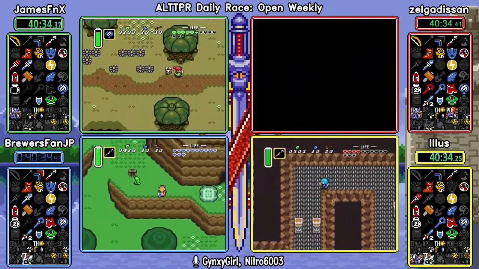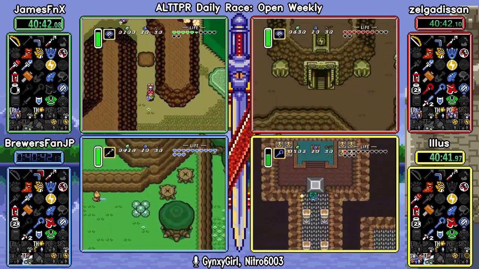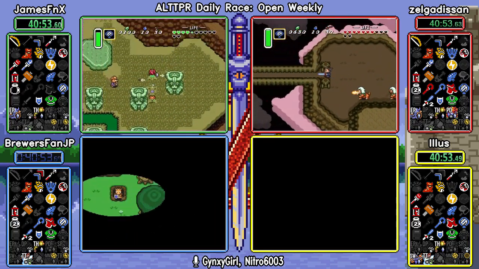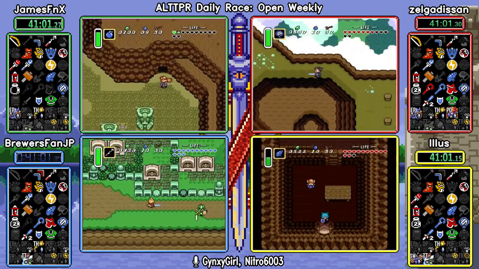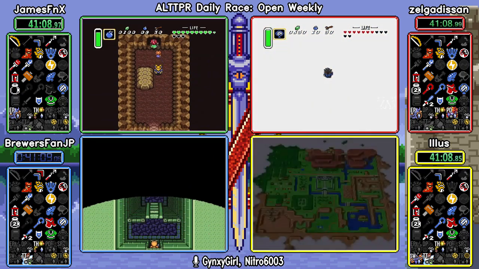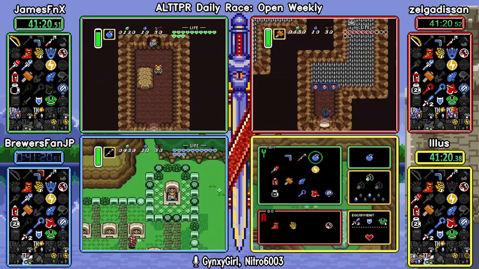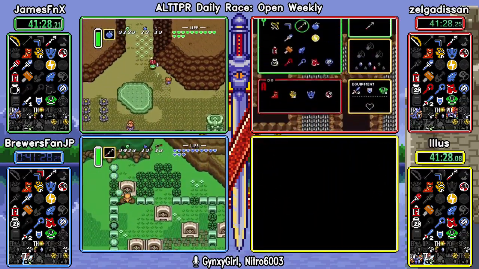Oh, thankfully that was the big key, so that is where Zelda must stop. But he can't do Ice Palace. Well, I hope he doesn't end up doing Thieves' Town. It looks like he's heading towards Spike Cave. Yeah, those Lionels can be brutal. Yeah. Illa's about to get his bow.